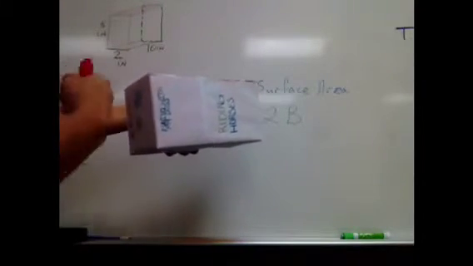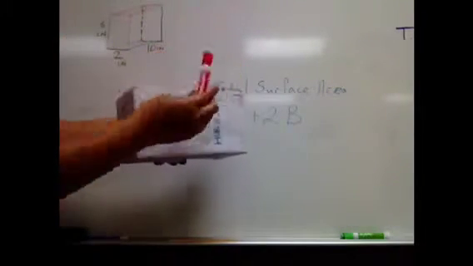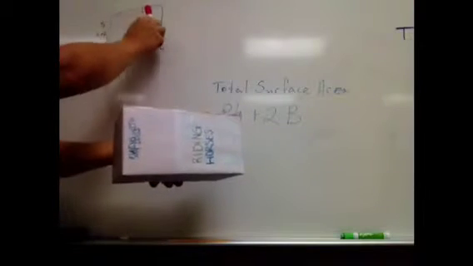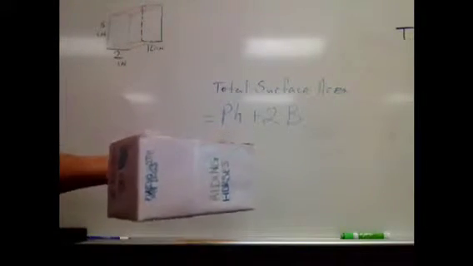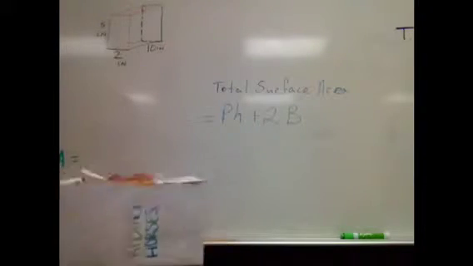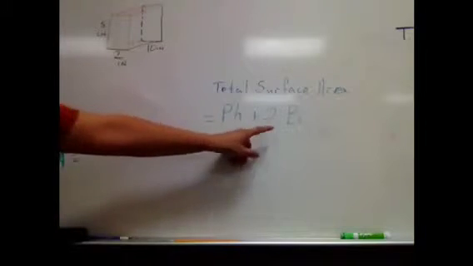All right, it's going back. We have the front here. We've got the top here. And we have the side panel over here. All right? And what we're going to try to do is find the total surface area. And to do that, we need this lateral surface area plus the 2 bases.